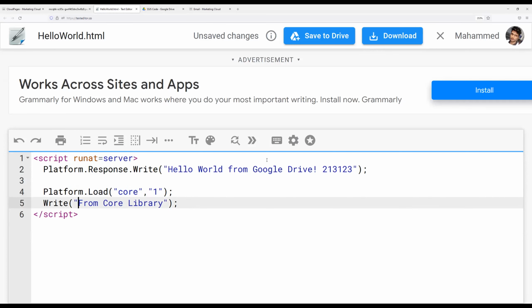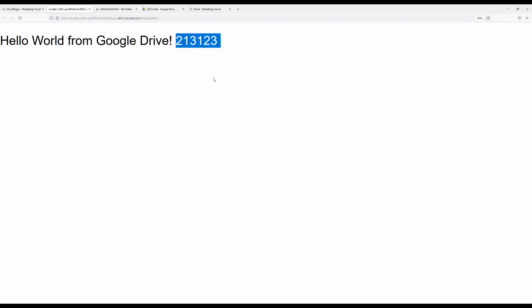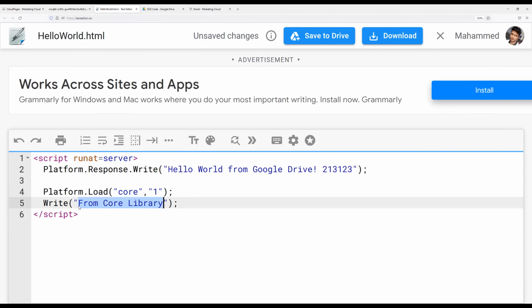So let's save this code. But before saving this code, since this print is happening on an HTML file, this is an HTML file, right? For a line break, we would have to use the BR tag.